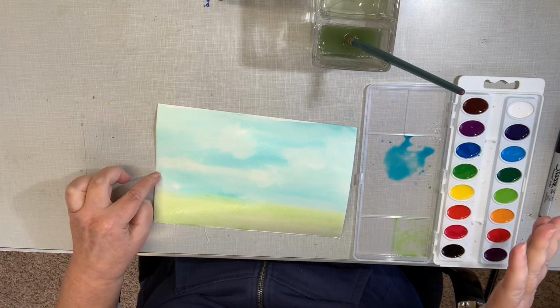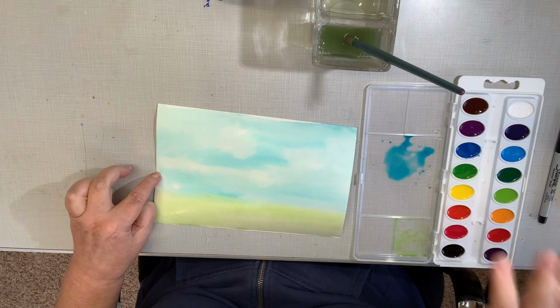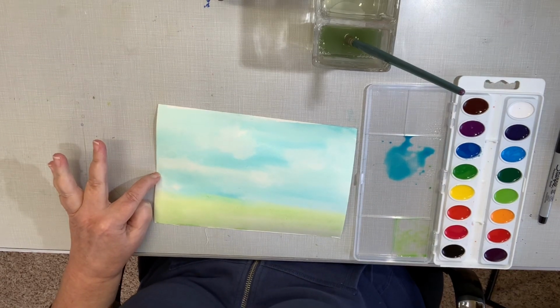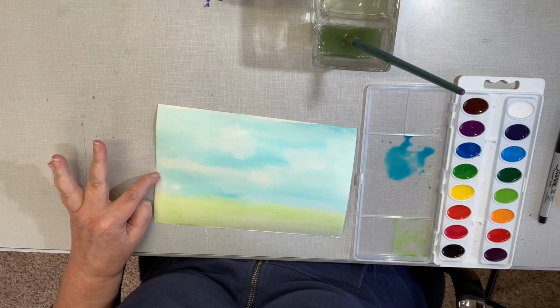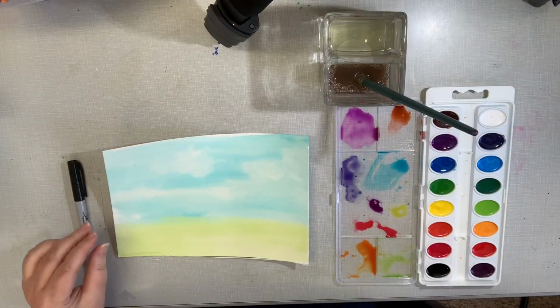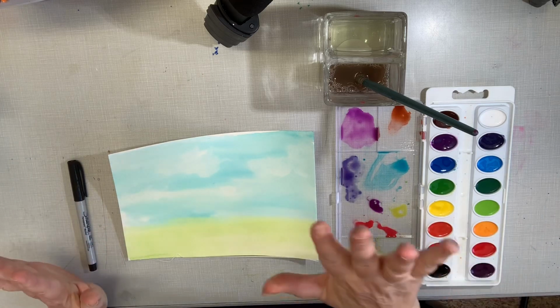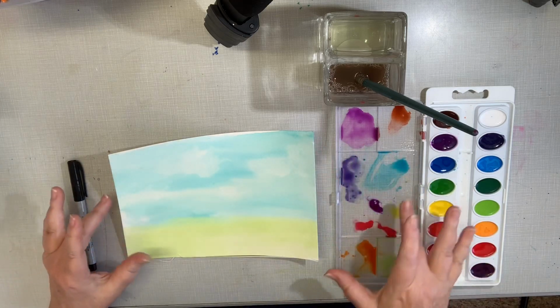Okay, so now I'm gonna dry it. I'll come back and start again once my paper's dry. Make sure you dry it before you start the next step. Okay, so here's the part where I'm gonna add some flowers. And I am just going to do that with my fingers.